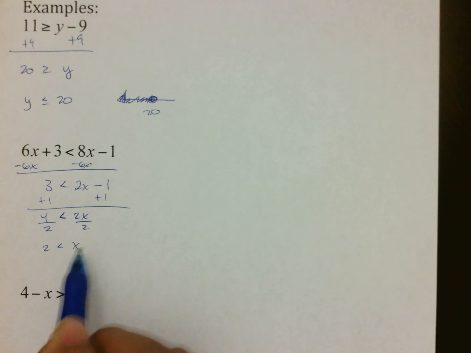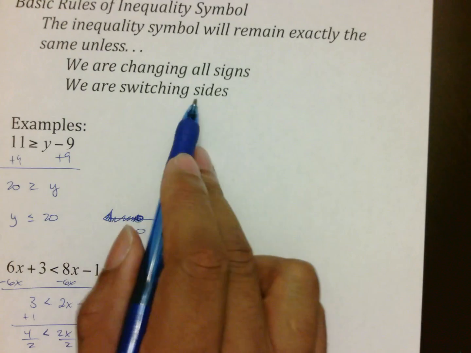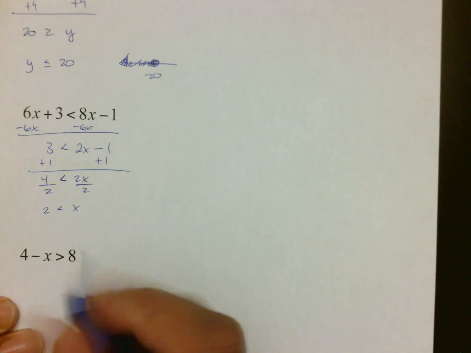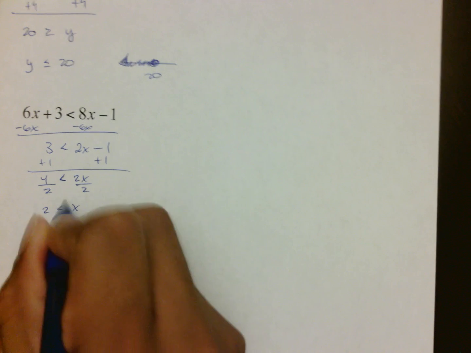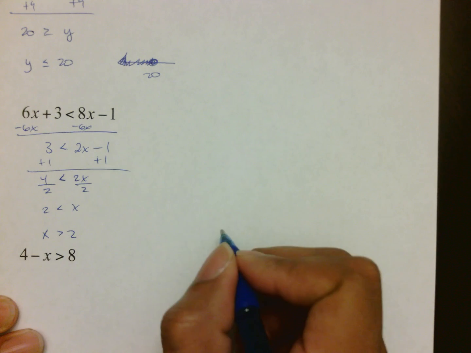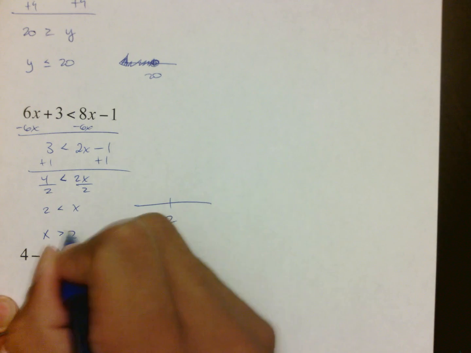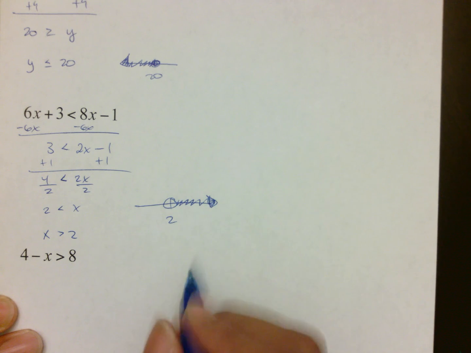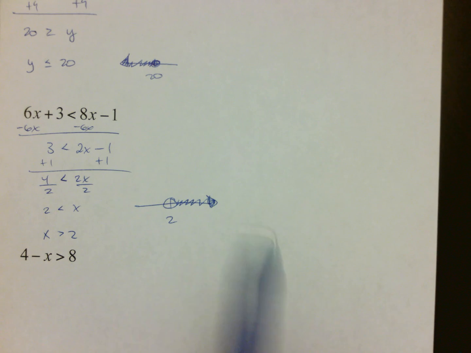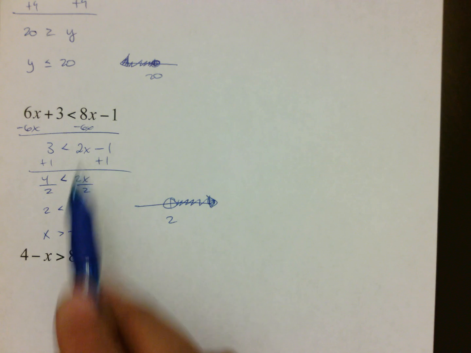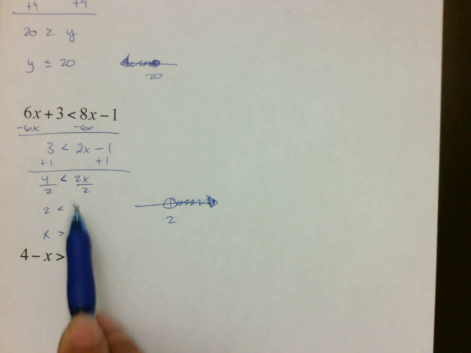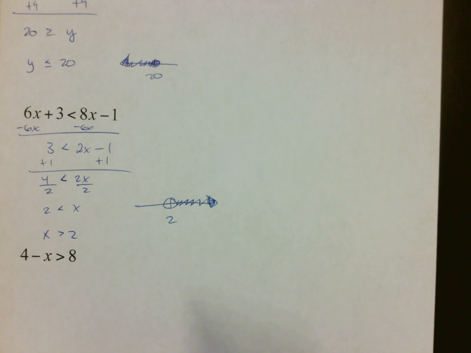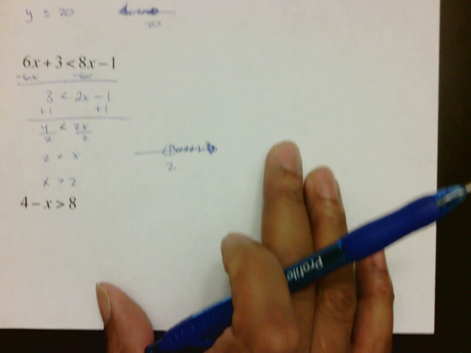But now that x is on the wrong side, I must switch sides, which means that now I have to bring my x over here, put my 2 over there, and the sign will flip around. In this case, when I go to graph it, it is an open circle pointing to the right, and there you go. But again, the only time the sign is affected, notice it stayed the same on 1, 2, 3 steps and then switched on the 4th. Those two things, you must look out for immediately and all the time.